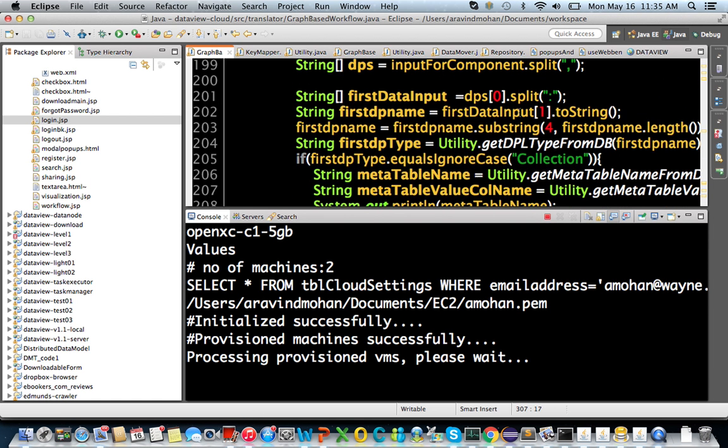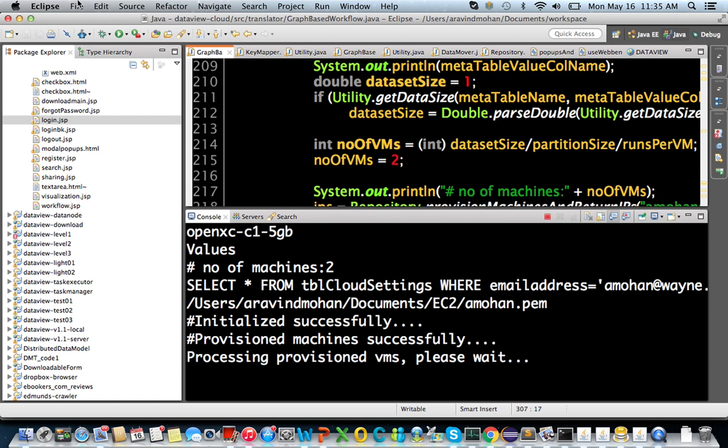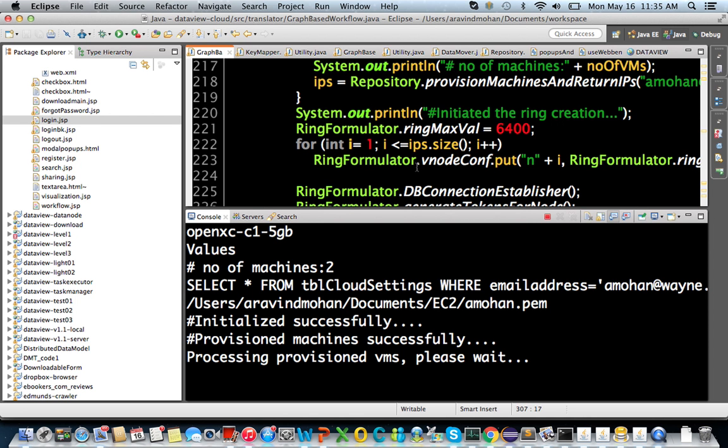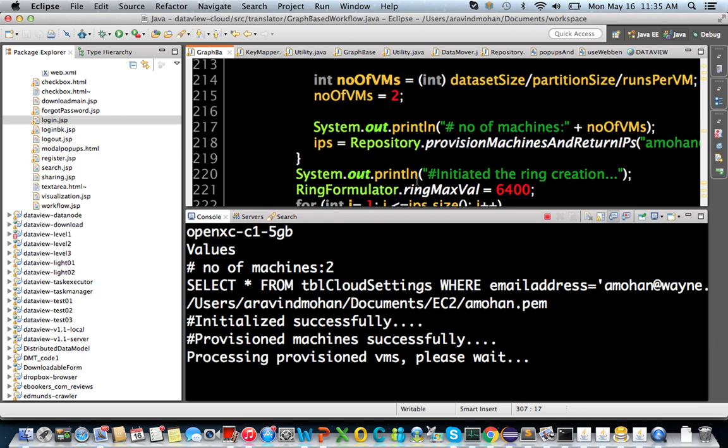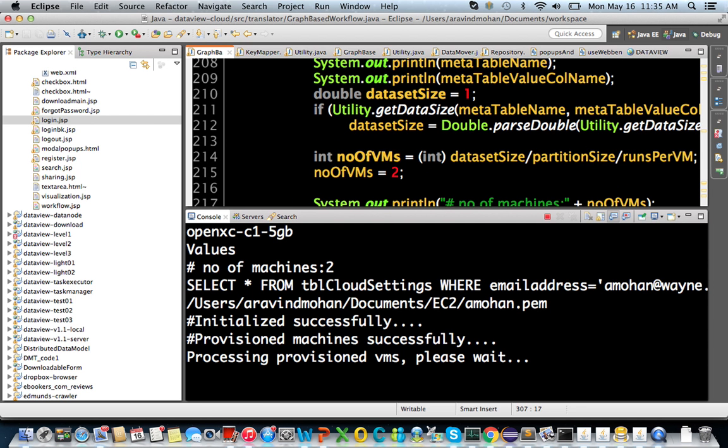Okay, so now you can see I have again set number of VMs equal to 2, whereas the actual number of VMs would be 5, but I set it to be 2, and the code will execute. On the data also I have not used the real 5 GB data because it is going to take a long time, so I have made it a smaller data set just for testing sake.